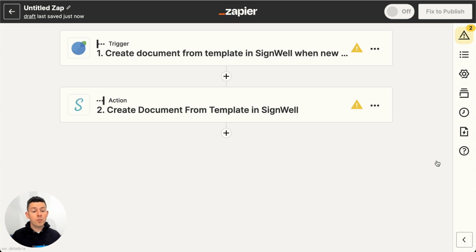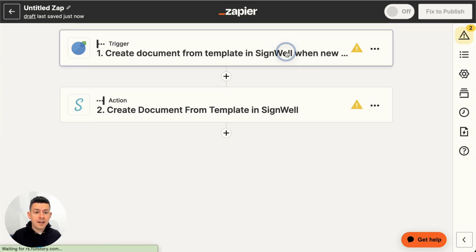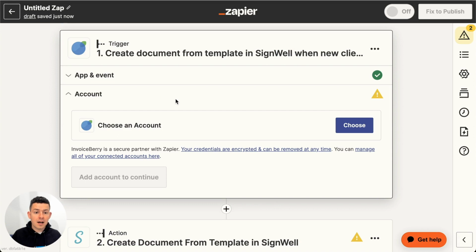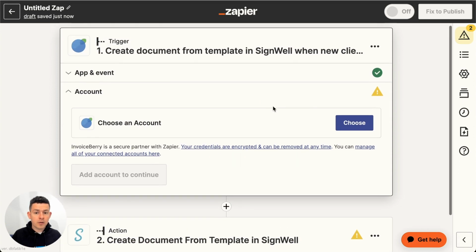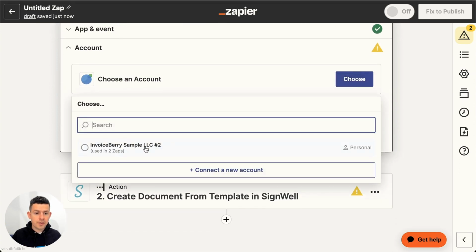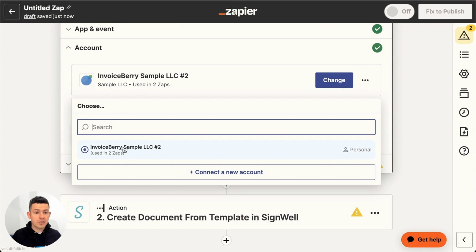So as the first step, we have to connect our InvoiceBerry account as well as our SignWell account to Zapier so they can talk to each other. Let's click here, and I think I've already got my InvoiceBerry account here. Let's click on choose. Yes, I've got an InvoiceBerry account here.